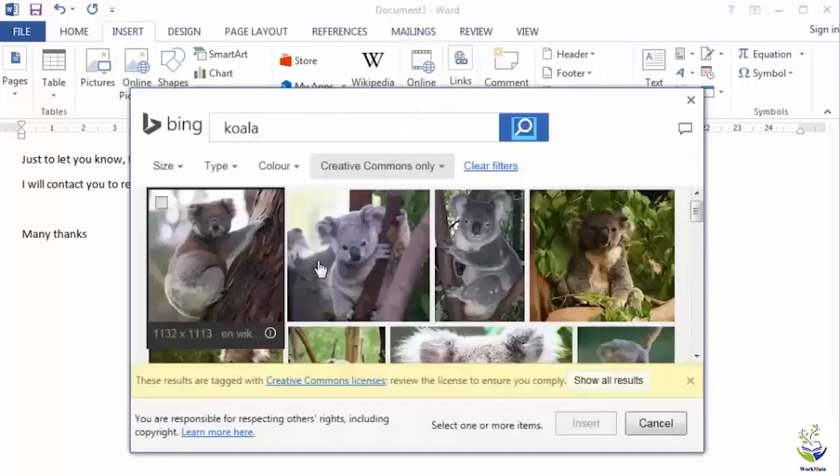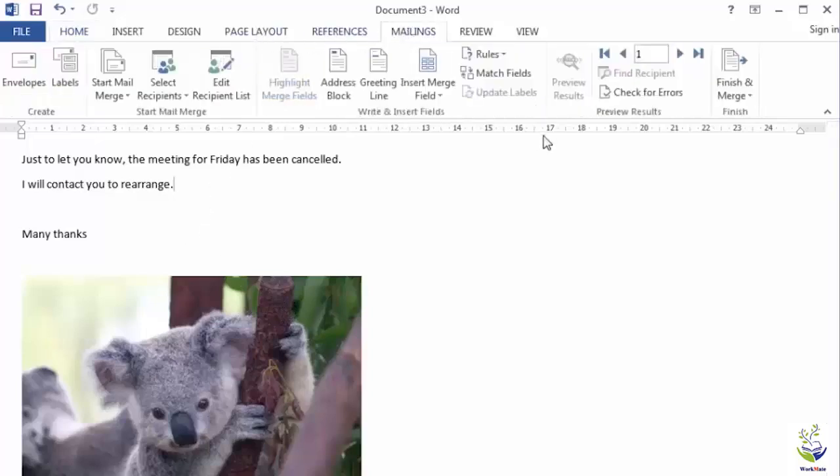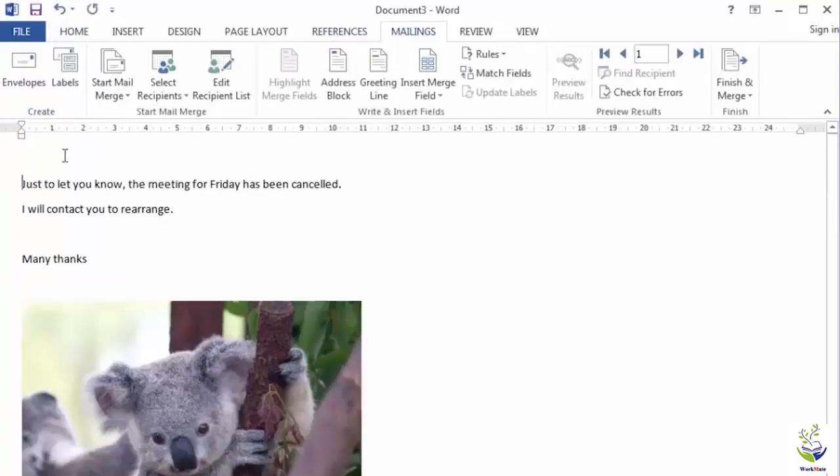So same as before, now I've got this information, I can add different elements into my email. So I'm just going to put together a quick email to these guys. Okay, no reason for adding the image, but just to show you could have a signature or a logo at the bottom. So I'm going to pop back to my Mailings tab and click to the beginning of my text and just press enter on the keyboard to move that down.